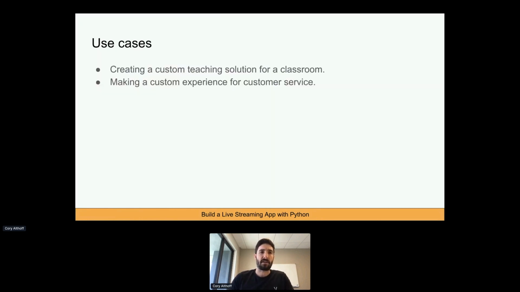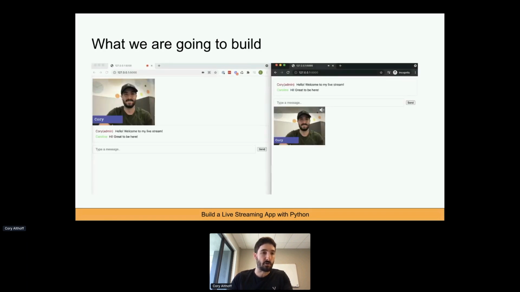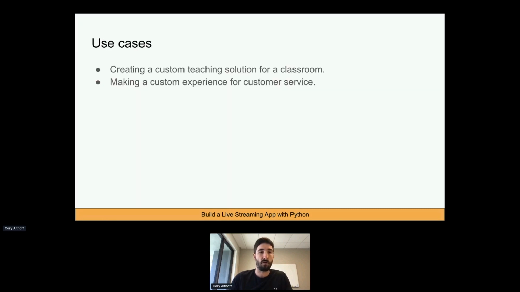Some use cases for this: you could create a custom teaching solution for a classroom. There's a ton of different things that you can do using the video API. In this app, we're going to be doing a video overlay. As you can see here, it says Cory, so that's a video overlay. You can add images on top of the actual video part. You can really customize it.